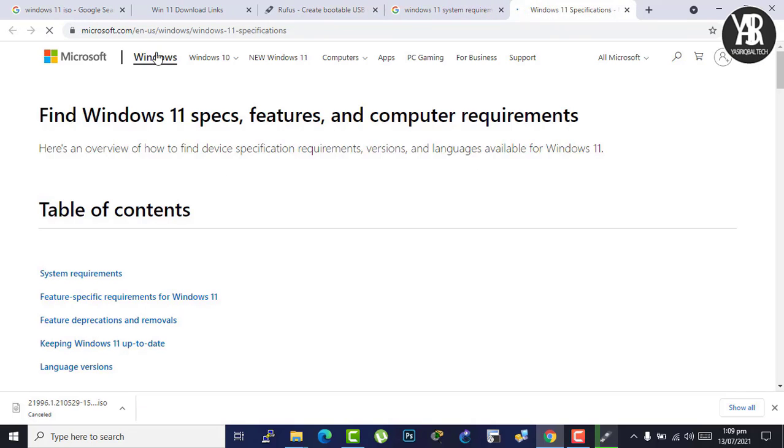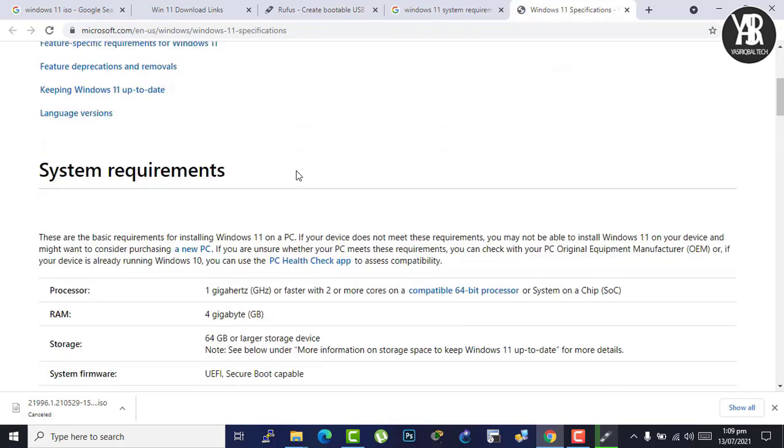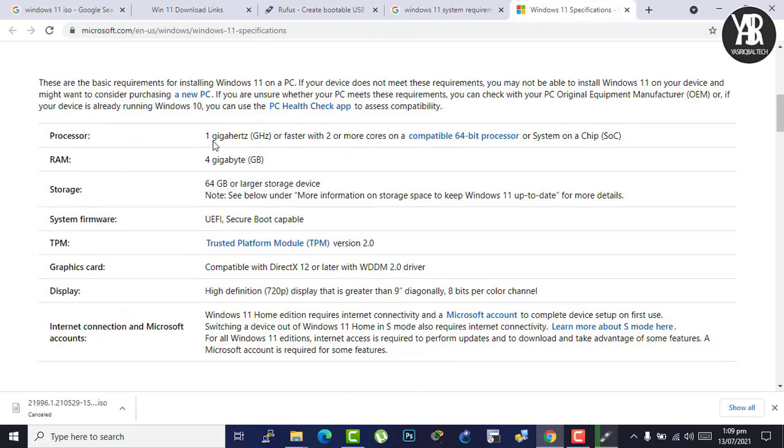You go to Microsoft.com and you can view all the requirements. Processor 1 GHz minimum with 2 or more cores, compatible with a 64-bit processor, minimum 4 GB RAM and 64 GB or larger storage in your C drive.